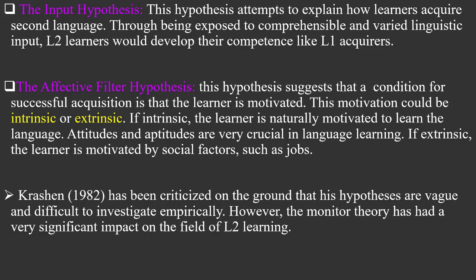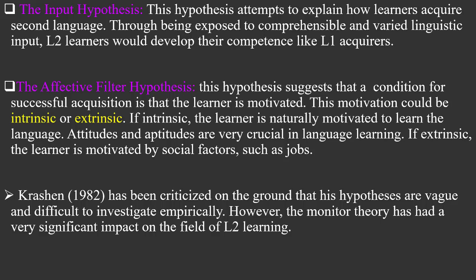Intrinsic motivation is about attitudes. So if we have a good attitude towards the language you are learning, you are going to learn it very fast. Extrinsic motivation is about a job. For example, if you want to learn another language because you want to be an English teacher, or a French teacher, or a Spanish teacher. What motivates you to learn that language is that you want to be a teacher in that language. So this kind of motivation also can help you learn another language.